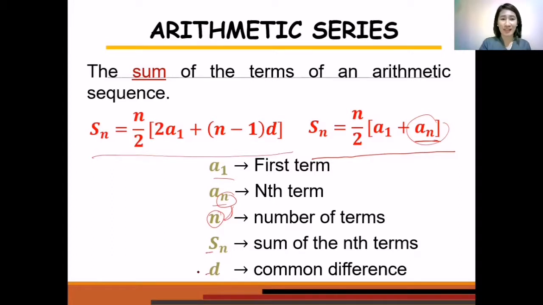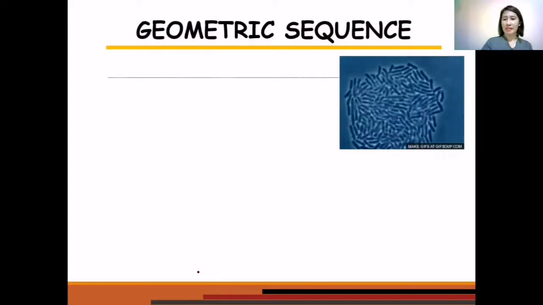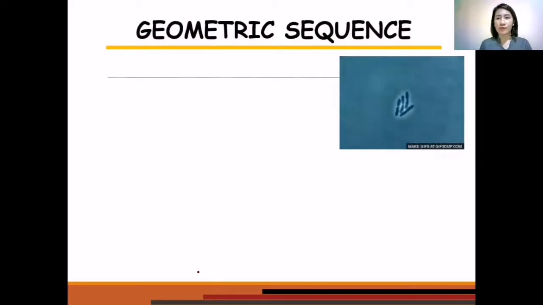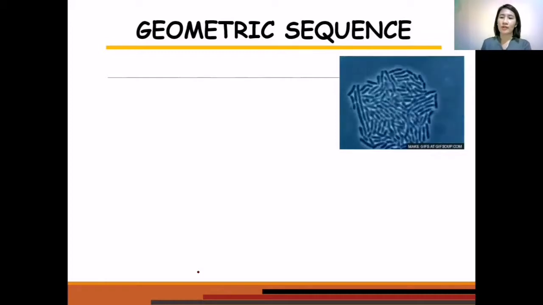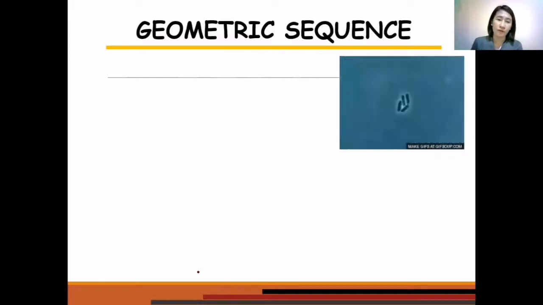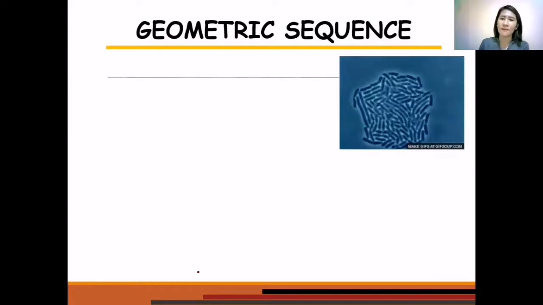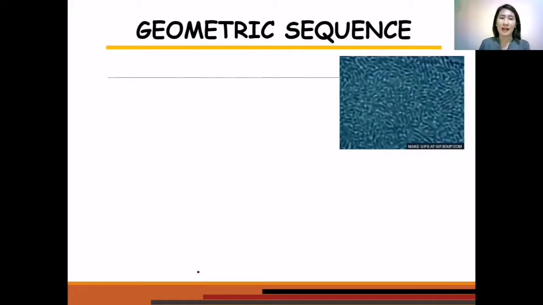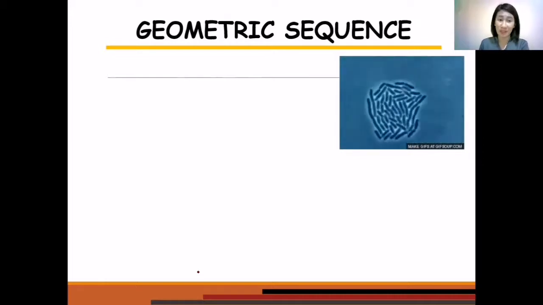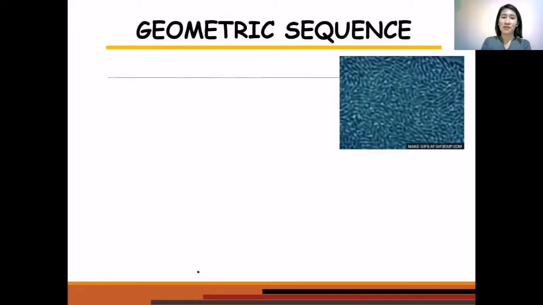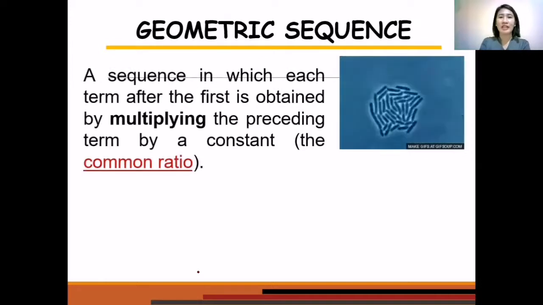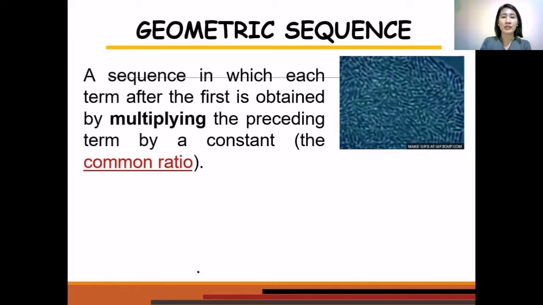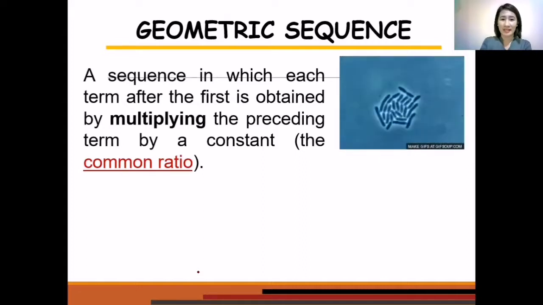So let's now go to the next part, which is geometric. So geometric sequence, as you can see on the video shown or in the GIF shown on the right side of this presentation, you see these are actually bacteria growing. And we know that bacteria doesn't grow just one after a few times. They actually multiply. The term is multiply. Because when we say geometric sequence, we are actually dealing with a sequence wherein you have to multiply a certain number to get the next term.